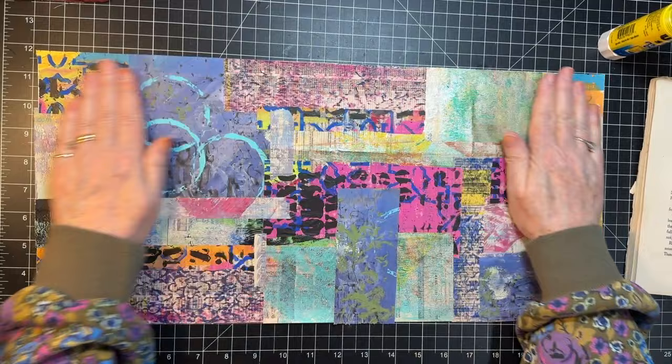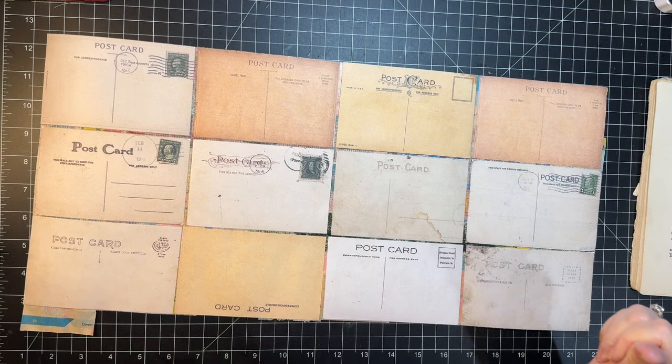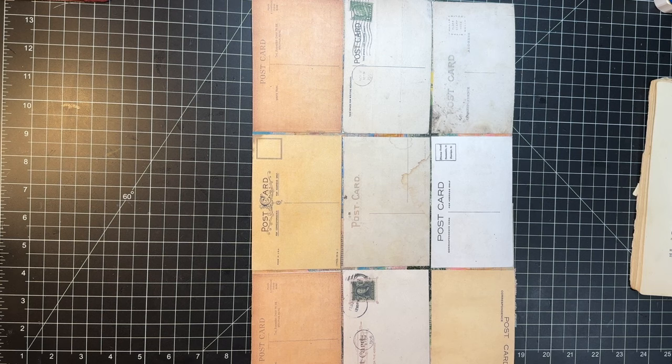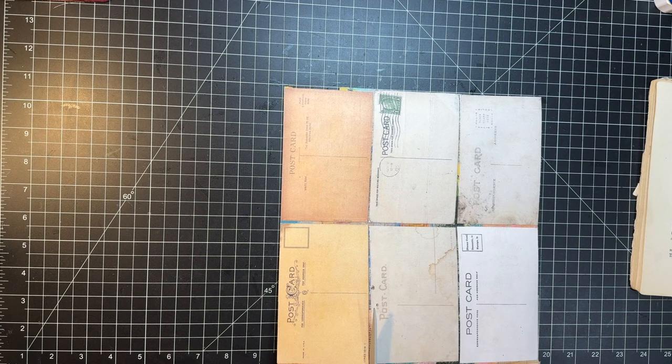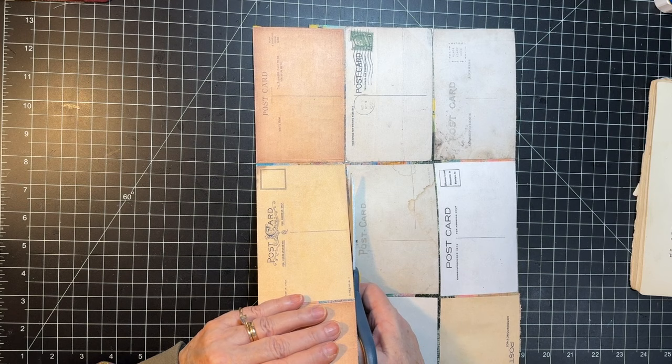So that was fun. Okay, so there is our mixed media masterboard that is made up of postcards. So now let's trim them up and see what we have. I think I'm gonna go this way first. These seem to be fairly lined up. I need a lot of stuff for the pockets of my grungy journal. So I thought this would be good. I'd have some tags. I'd have some journal cards.